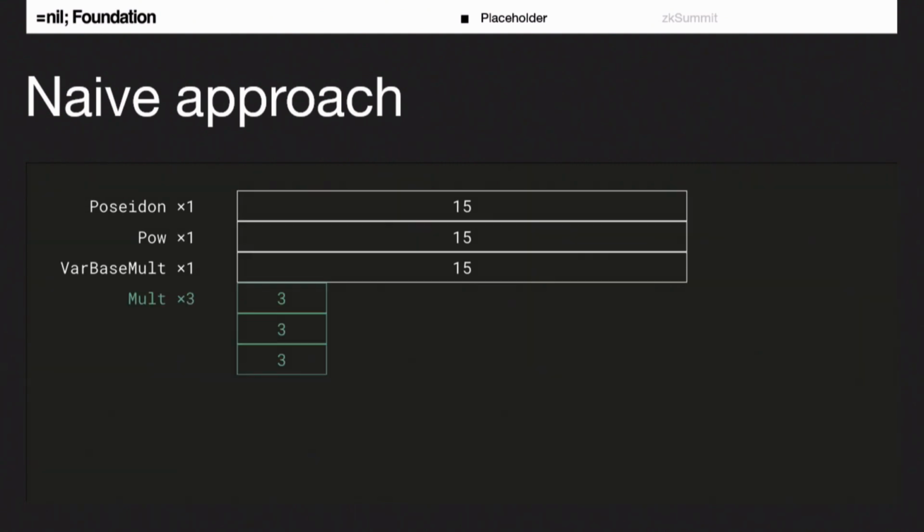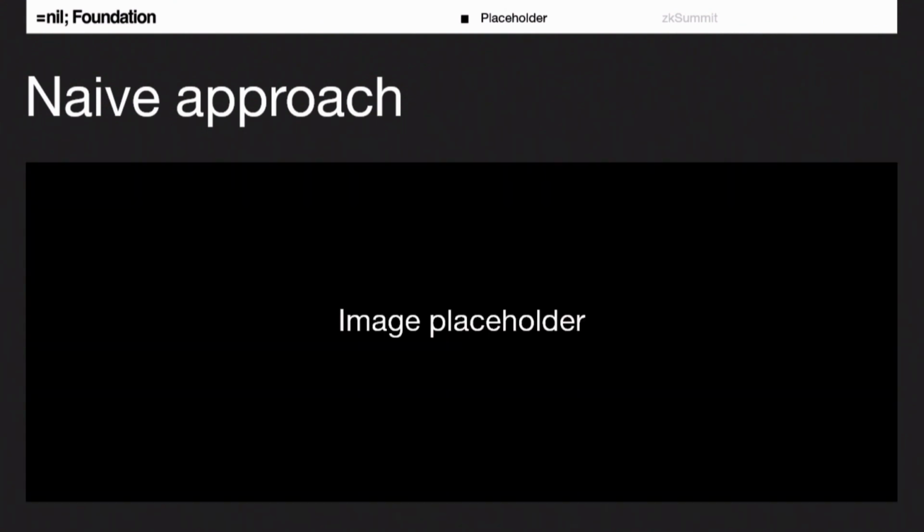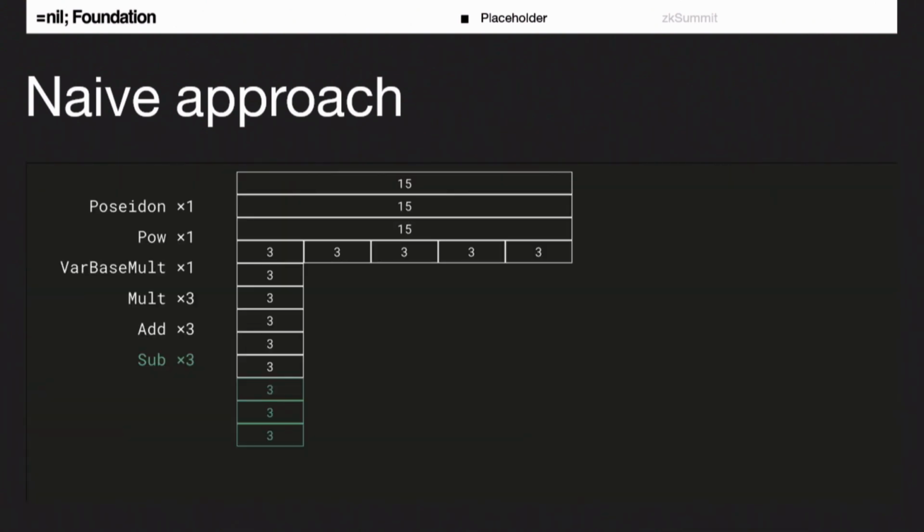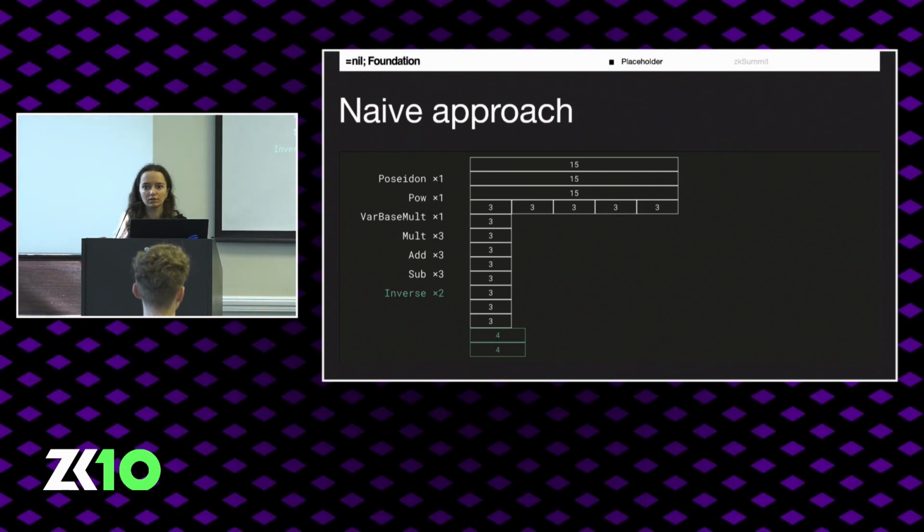And here, look, multiplication: in this approach it would be just multiplication, multiplication, and multiplication. After this, we would use addition, subtraction, and inverse. It's just like an automatic naive compiler trying to build the resulting circuit.